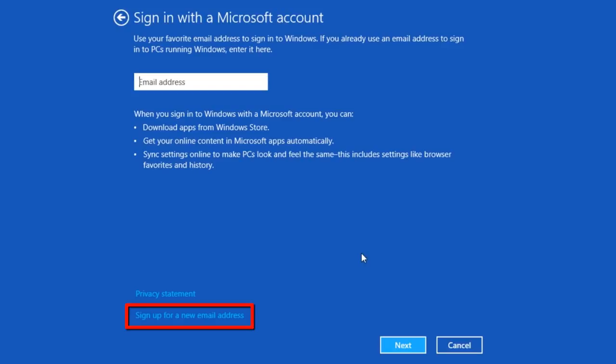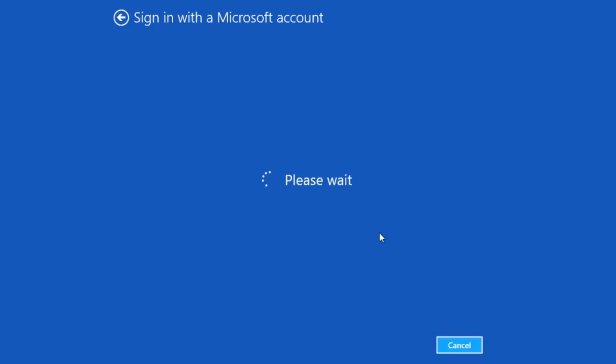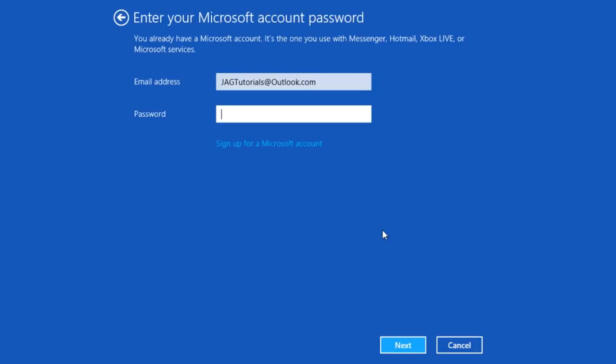It doesn't give you the option here for some reason to create an Outlook.com account. You could also go online and sign up for a new Outlook.com account and then come back and continue. And that's what I'd recommend doing, as Microsoft seems to be pushing people away from Live and over to Outlook.com. After you've entered the email address, click the Next button. When prompted, enter the appropriate password for the Microsoft account.